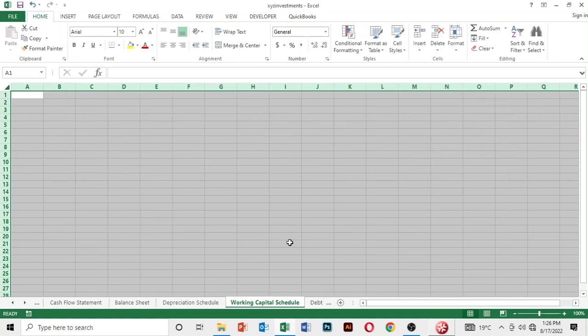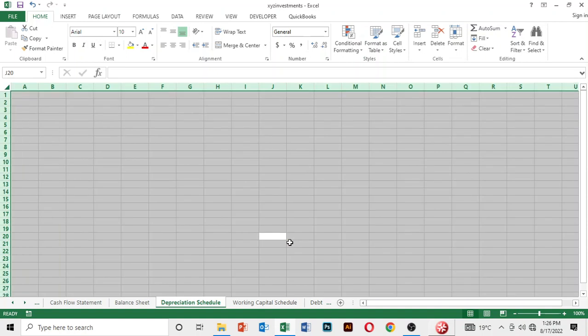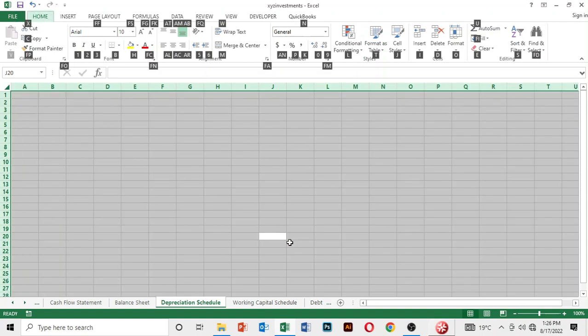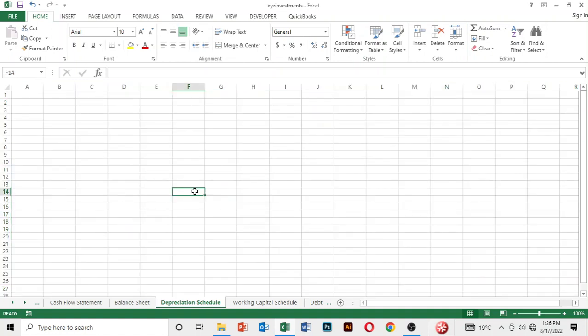Let's make sure we have set the column width in the depreciation sheet. Let's go back, Control page up, then highlight the entire sheet and press Alt H O W. We didn't change that.